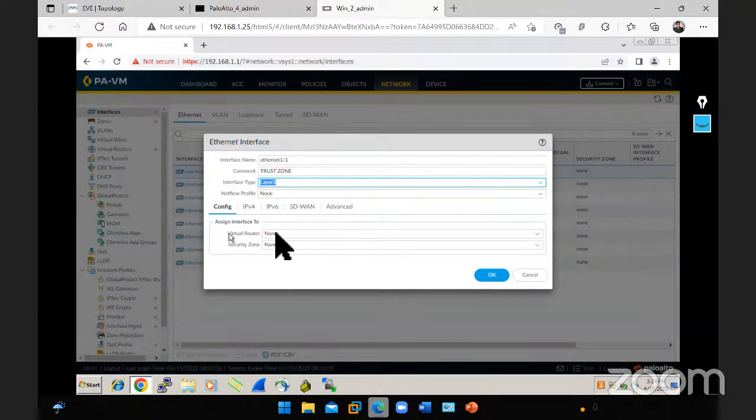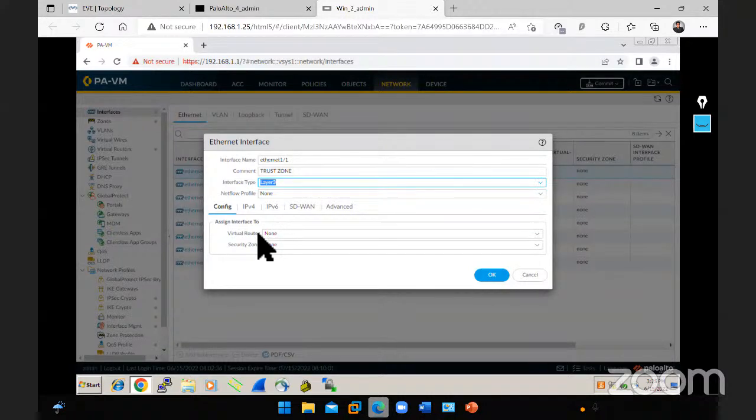Next is virtual router. Now, this is very important. Every firewall can do routing as well, right? It will check the security policies. It is allowed, not allowed, decide that, let's say it is allowed. So it will have to route the packet out towards the exit interface or towards the destination. So it should have the routing capabilities, right? So all the routing capabilities to the Palo Alto firewall are given by the virtual router.